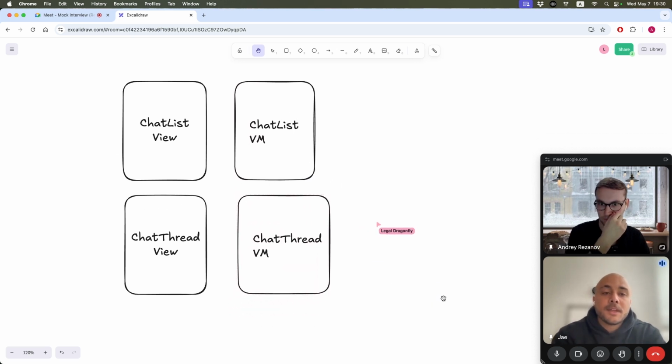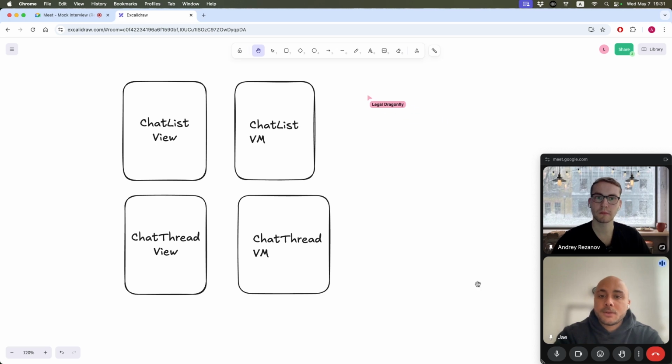And then essentially what I'm thinking of is, since we have multiple streams of data, to introduce a coordinator. The view model shouldn't have to worry about fetching data from various different sources, like our local cache, our API endpoints, and our WebSockets. So I'm thinking of using a coordinator to orchestrate the connection between all of our different data sources, and return to our view model just a simple function and a simple publisher that we can use to update our view, abstracting that logic out to a coordinator.